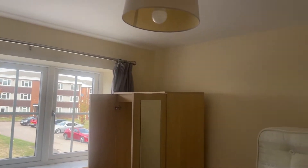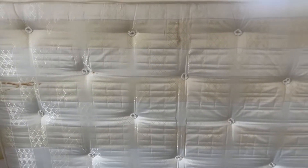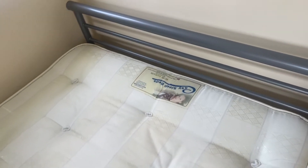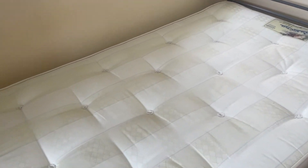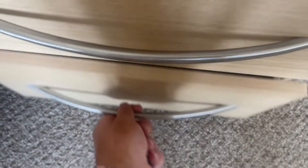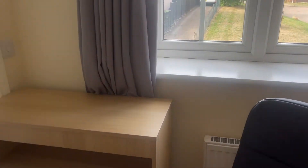The walls show evidence of touch-up, a couple of marks to the higher level, which is over the wardrobe. There is some form of marking underneath the mattress, and you can see wear and tear where it's slightly rubbing against the metal. But the top is in really good clean condition. We have four pillows, a bedside table — all the drawers are empty. Blind to the window, and again we have the curtains to those windows. There are a couple of marks here on the bookshelf. Just having a quick look at the windows — they are operational.